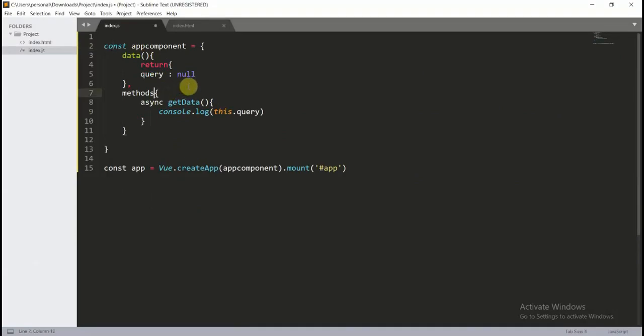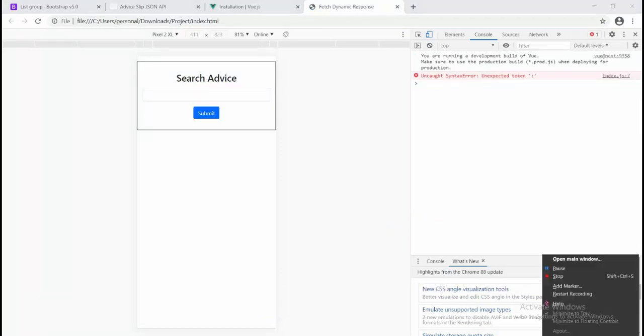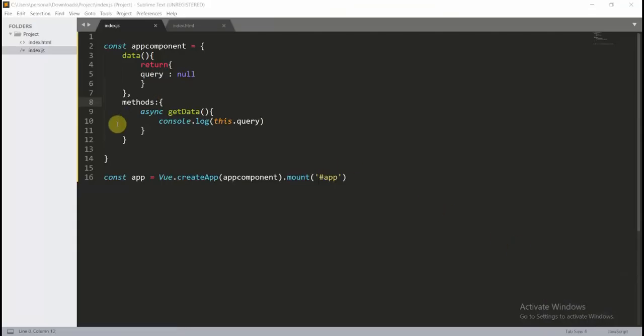Okay, so this is methods. Yeah, so we are going perfectly fine. Async. So let me refresh this page. So I have an error. Let me check. Okay, the error was that I had basically missed a curly brace tag here. So I had missed that. I'll show you. I'll highlight where I had missed.